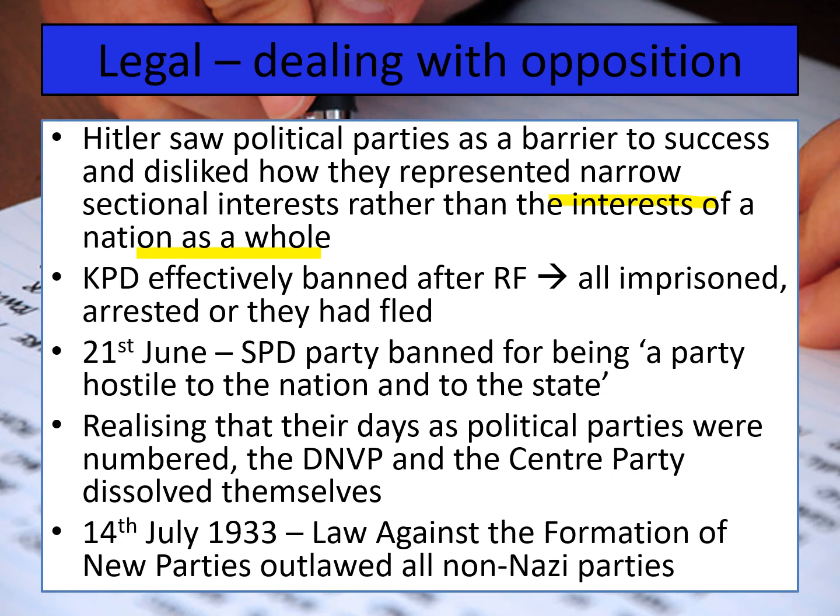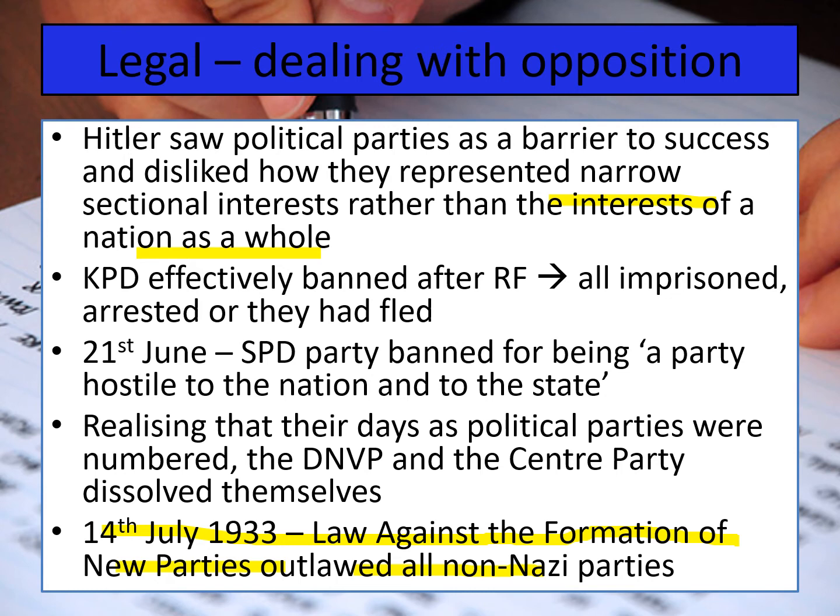So he'd already carried out a lot of actions to achieve that. We've already mentioned lots of these, but I want to make sure that you're really clear on how he dealt with opposition and how he was able to legally establish that dictatorship. Now, obviously, we've already mentioned about how he used the Enabling Act to pass the law against the formation of new parties in July 1933 that outlawed all non-Nazi parties. But that wasn't his first action with doing this. That was the end product of this kind of gradual banning of political parties over time.